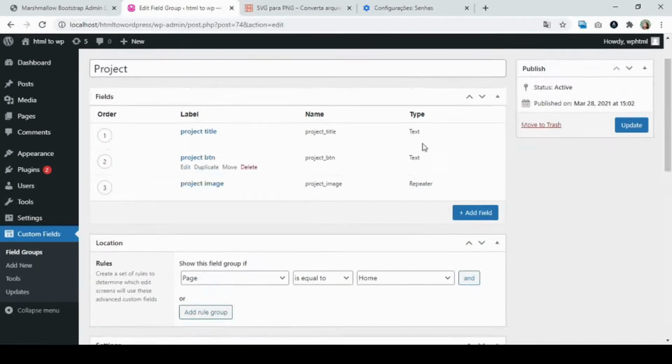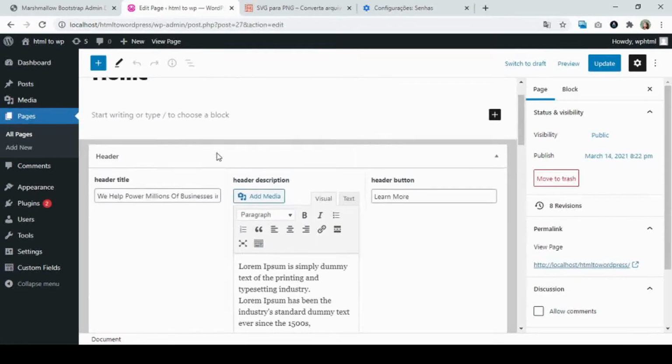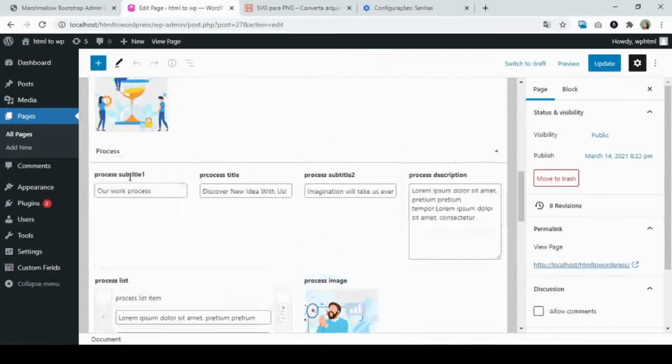So now we're gonna go back to our page to insert the data. In the dashboard, let's click on pages to access our home page. Okay, home page. Let's see our field group.